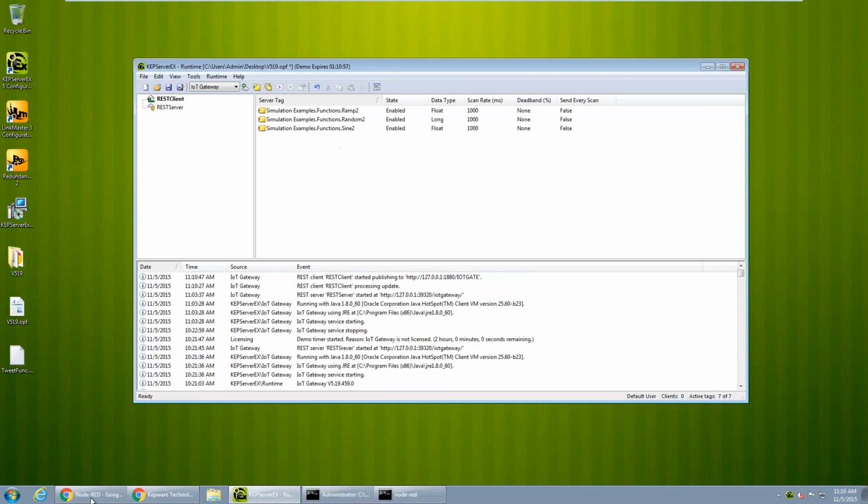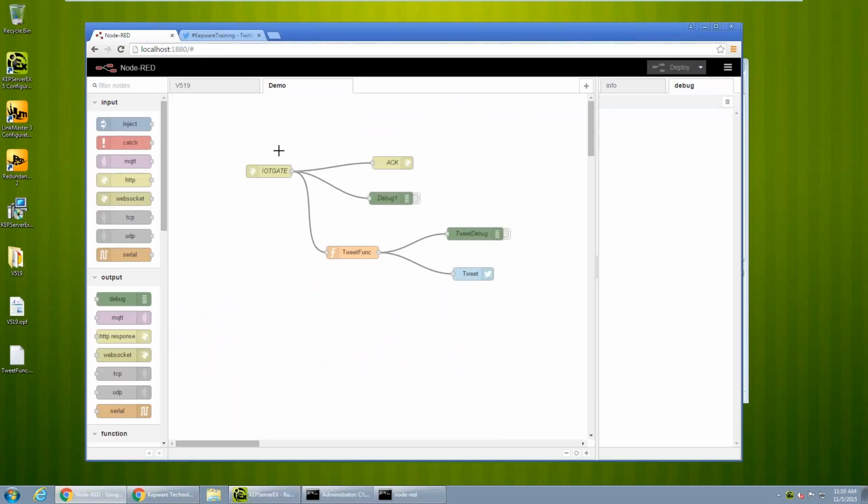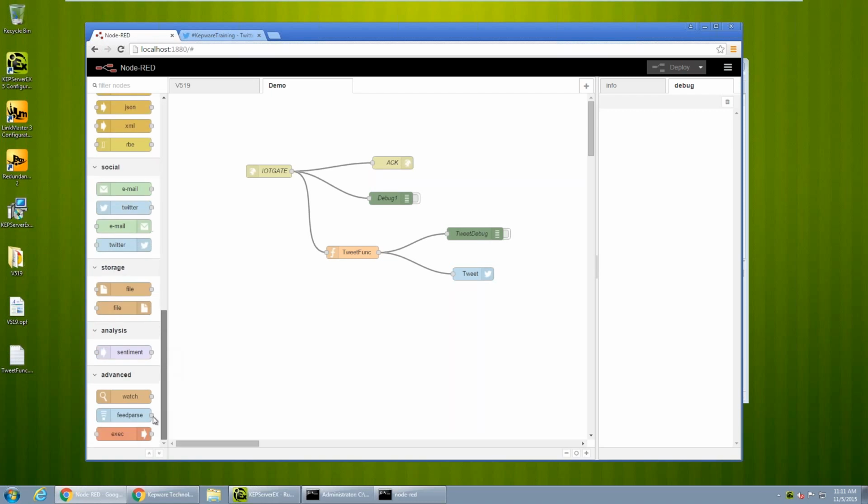Now, how am I going to read this information? Well, I am going to use something called Node-RED, and Node-RED is a super friendly tool. It can basically act as an HTTP server. It's going to catch the information from my REST client. And Node-RED is a visual tool for wiring things in the Internet of Things. So you can wire together hardware devices, APIs, online services in new and interesting ways, and of course you can wire in KEPServerEX into this tool. It is open source, and it's been implemented by the IBM Emerging Technology organization, and it's really fun to set up, easy to set up, fun to play around with, lots of documentation on it. And so you can see here through my nodes I can send emails, I can output files, and we'll see how this comes into play in my demo in a moment.